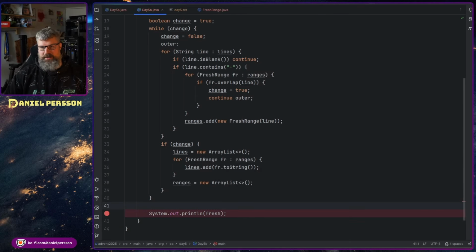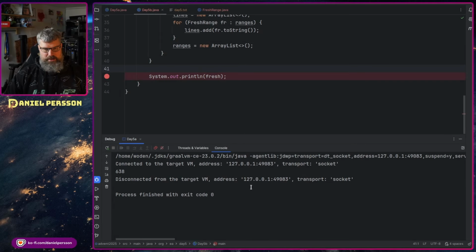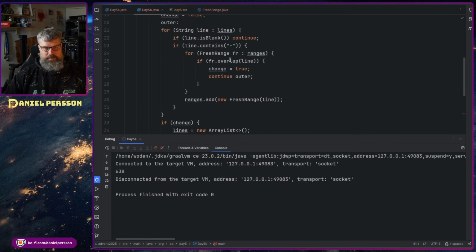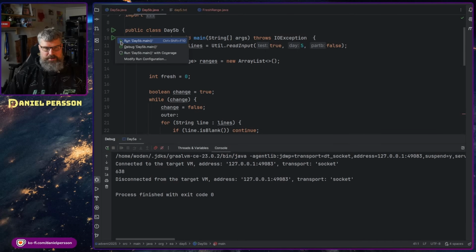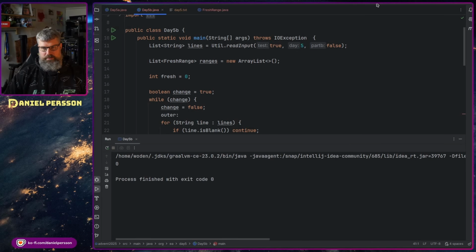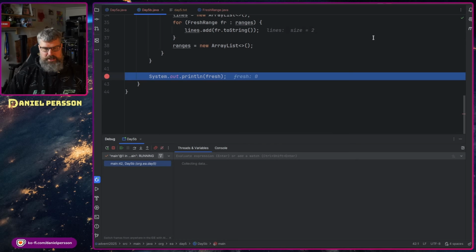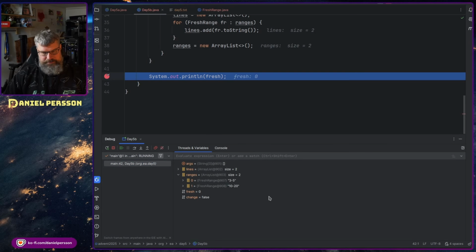So let's see if we run that. Do we get down there at all? No, we did not run the right one. We got down there, and we got 2 ranges.